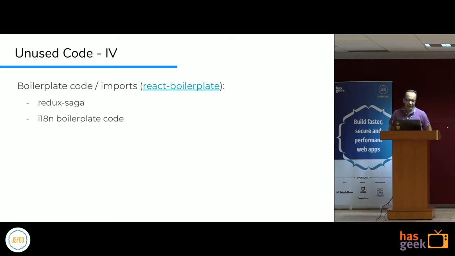Okay, and this one is kind of lazy but common. Our app started when we picked up React boilerplate from GitHub, and we then built on top of it, like everyone: we picked either CRA or some sort of boilerplate and built on top of it. The boilerplate already had Redux Saga related imports and all the skeleton code in place. It had all the internationalization code in place. We were actually using Redux Thunk. We were not even using Saga, but it was just left because who would touch something if you don't know what that is, kind of scenario.